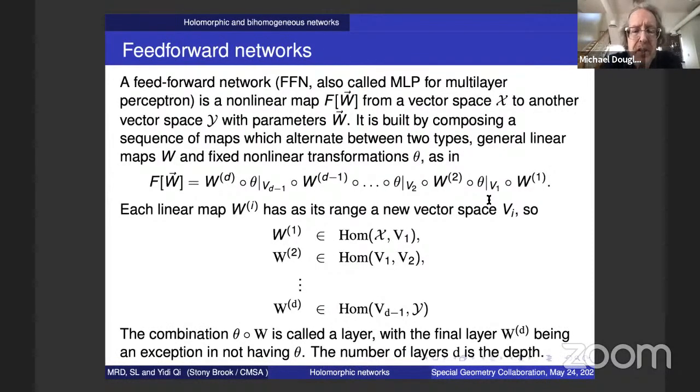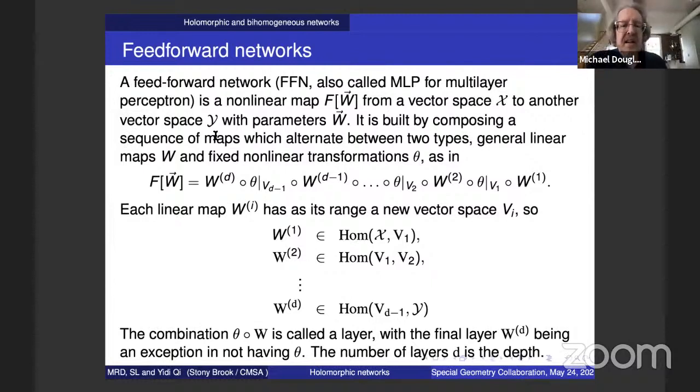Okay, so now we'll get to the heart of the talk, the definitions and the system that we implemented. Our idea is to define a feed-forward network, which represents the Kähler potential for the manifold of interest. So what is a feed-forward network? Many of you have probably seen this in discussions of machine learning, but for us, we've got some input vector space, which I've called calligraphic X here, and some output vector space Y. Here, X might be the linear space into which we embed our manifold, and Y might just be one real dimension, the value of the Kähler potential.